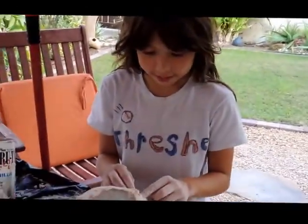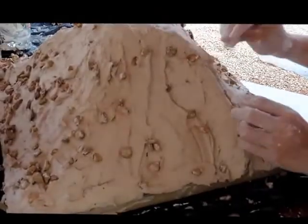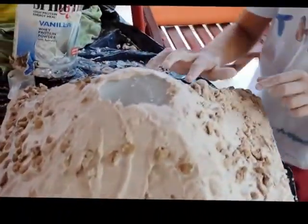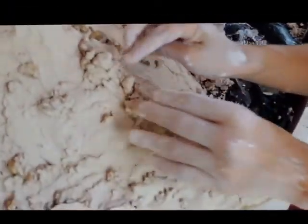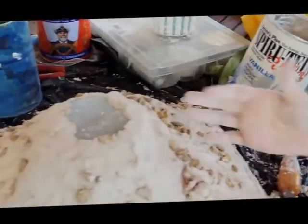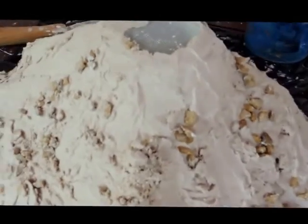So, hi! We just finished the edges, and apparently it dried out really quickly. So what we did is we crumbled it. If you look here, we crumbled it into little pieces and made it look crumbly, like smashed rocks, for example. And right now, the next step is to let it dry.